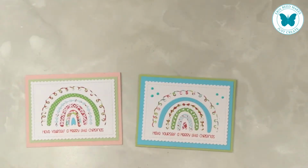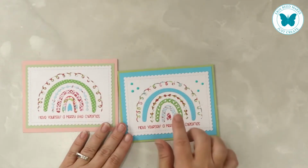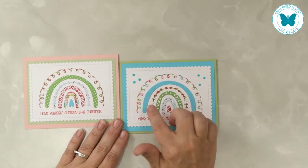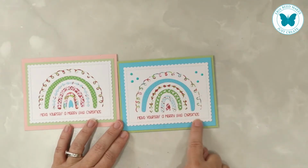And then these ones, I love rainbows of any kind. I love so many things, but rainbows are definitely one of my things. And I love that it's these little die cut rainbows of all different types. You put a pattern paper in there, which is what she's done, and it's been die cut, and she's just kept it bright and happy. I love the layer of the scalloped edge, little dots in here. Simple, have yourself a merry little Christmas at the bottom.